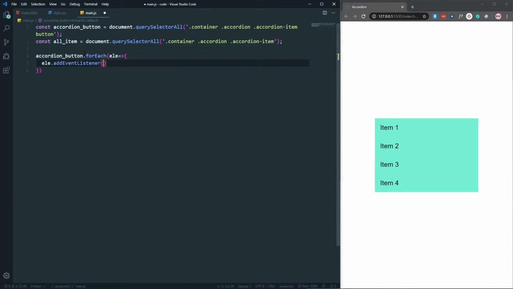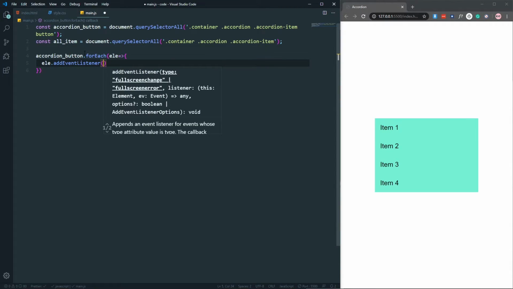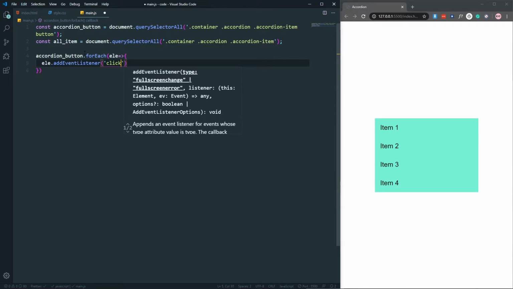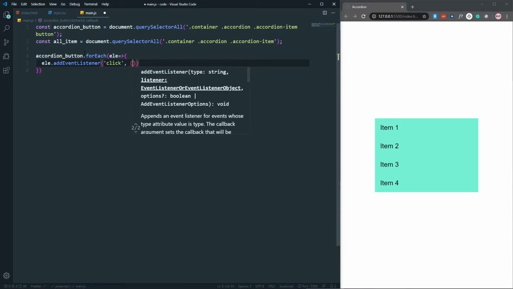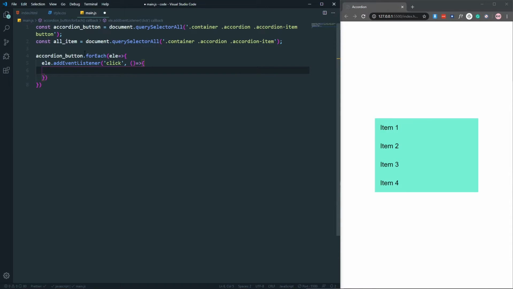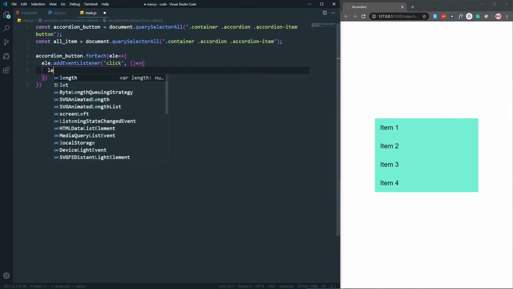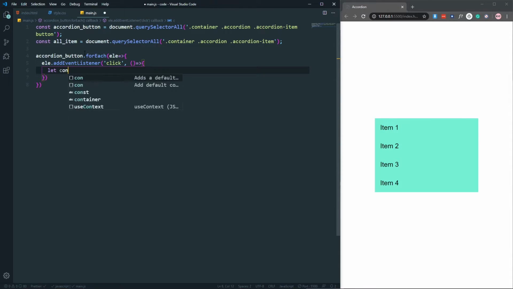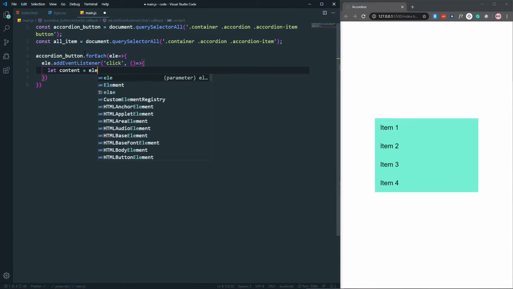So basically I am adding an event listener for each button. Let's say click, and it will take a function. Here I need to say first of all let content equal to, so first of all grab the content.